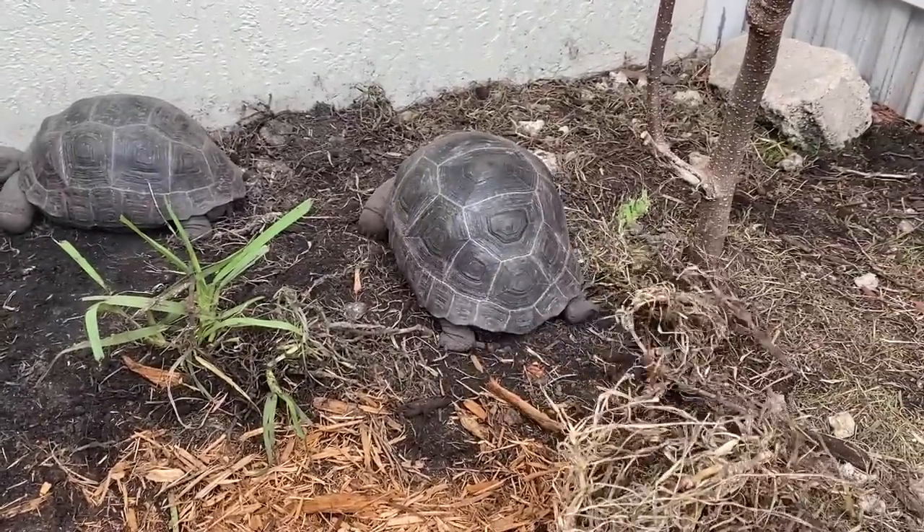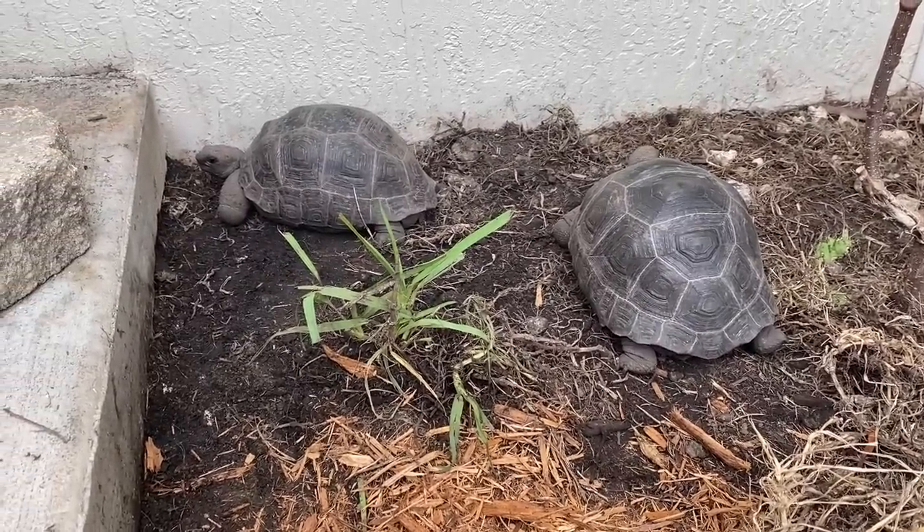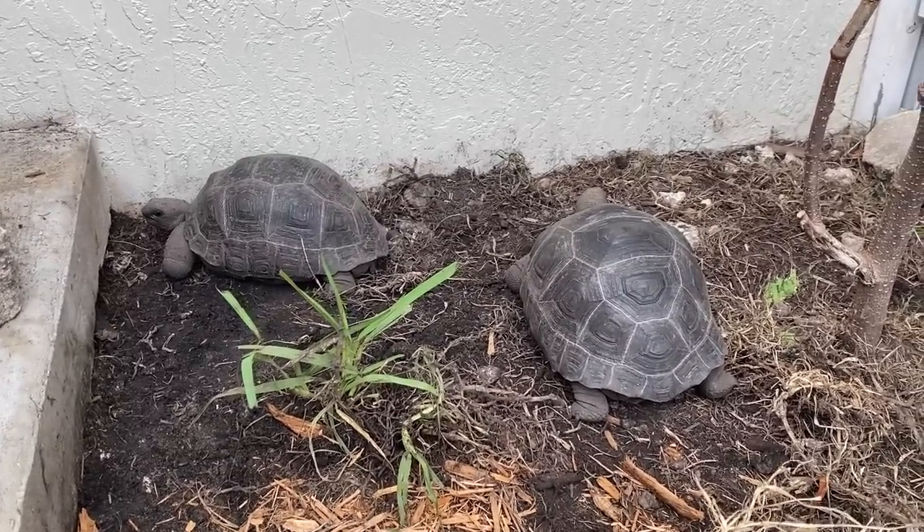Tortoises are very easy to tame up compared to other animals because they're not aggressive — I'm not going to get bit. I just wanted to let you guys know that I didn't actually pay what I put in the title — that's just what they're worth. If I got the offer for four grand, which is what they're worth each, I would not have taken it because I don't really buy animals as much as I used to. Right now I get a lot of them as rescues. I'm going to be selling off my hermans most likely, and I've sold off a couple of other snakes as well.